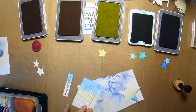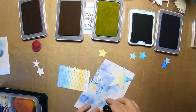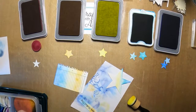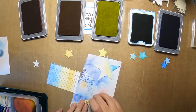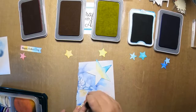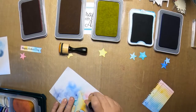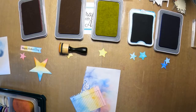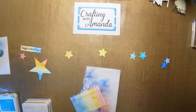For the journaling spot and the star and the Happy Mother's Day, I'm doing more of a swiping technique. And I'm not that concerned with making it be a smooth transition blend. That's, to me, not the effect I'm going for here. I don't want to say messy or distressed, because it's not that. It's just the feel of the circus isn't as smooth and, I don't know, posh as sometimes you can do with the blending tools.